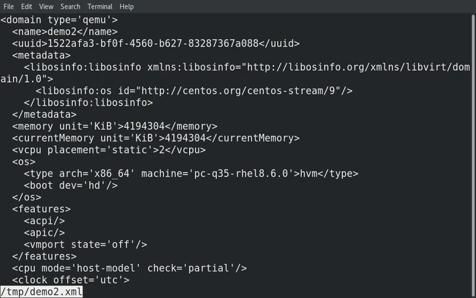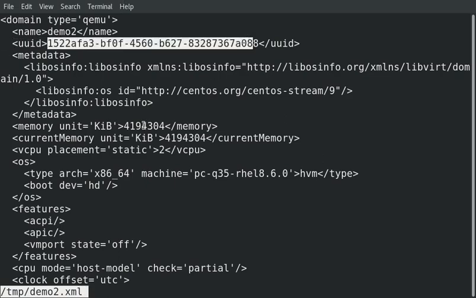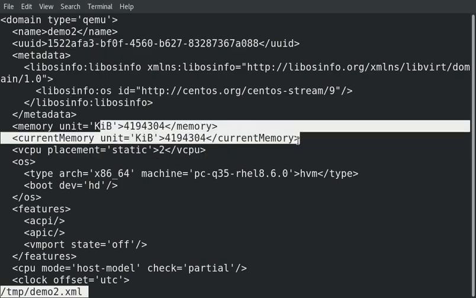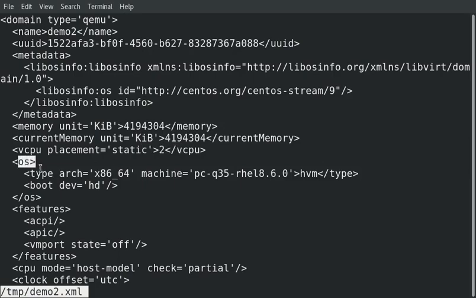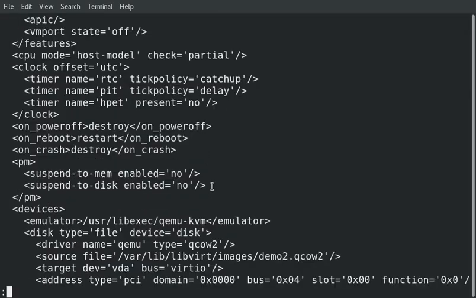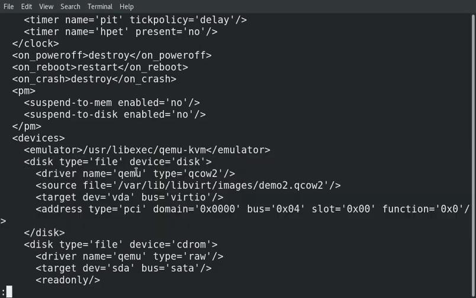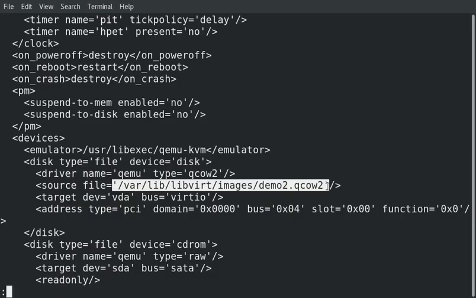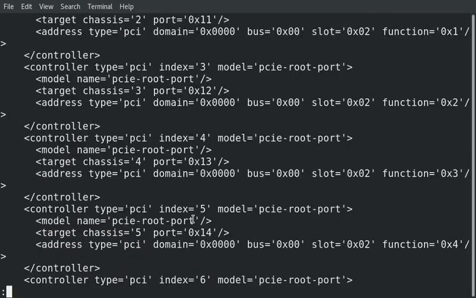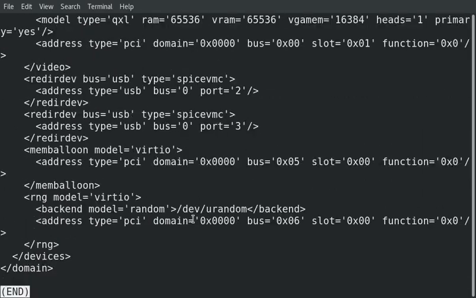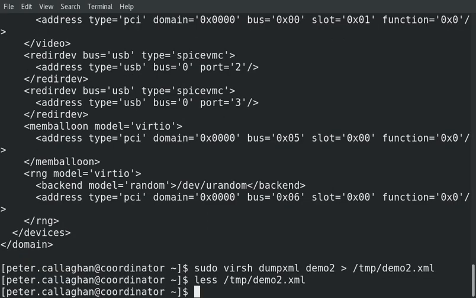All of the information about the virtual machine name, the unique ID, the operating system it is, the amount of memory allocated to it, the CPUs allocated, the CPU architecture, the storage that we just made a backup of, and where this machine expects to find it, and quite a variety of other information that we're not terribly concerned about at this time, but that Virt Manager is going to be concerned about.